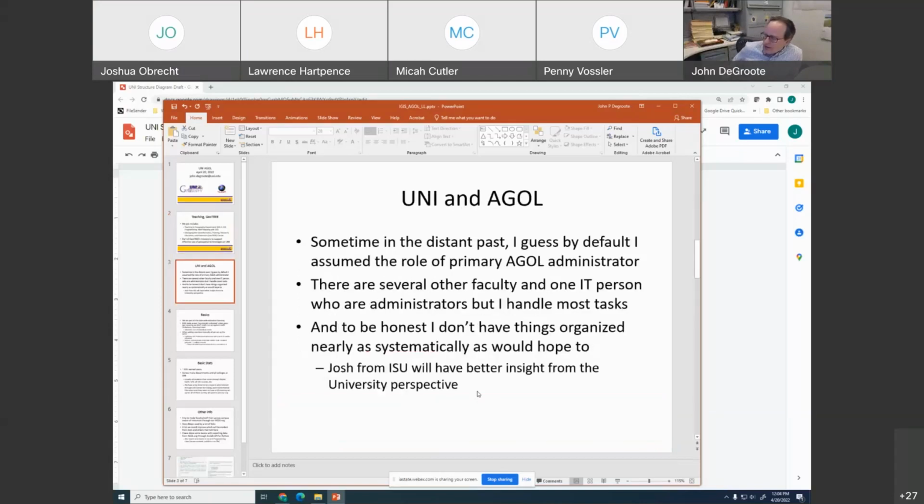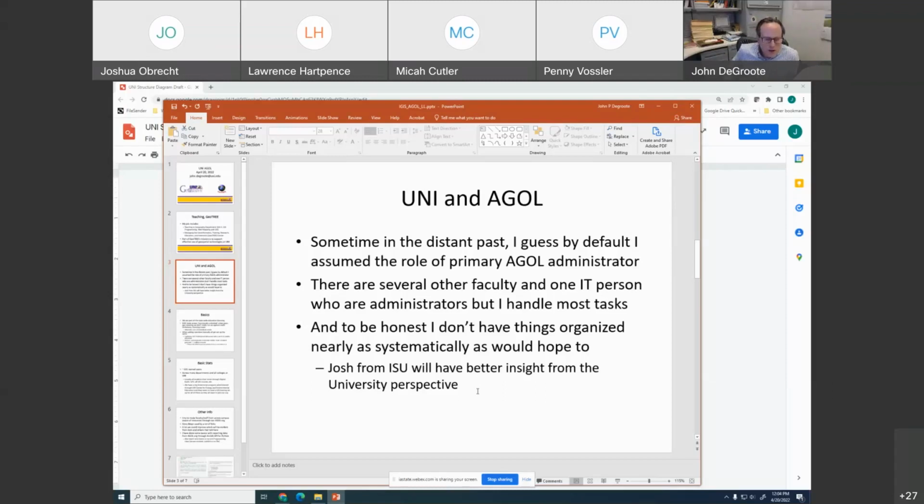So I guess when ArcGIS Online started coming online, which was when I don't even remember, I became kind of the primary administrator here. There are several other faculty that have administrative privileges in IT, but I think I'm probably the one that does the most regarding AGOL here.